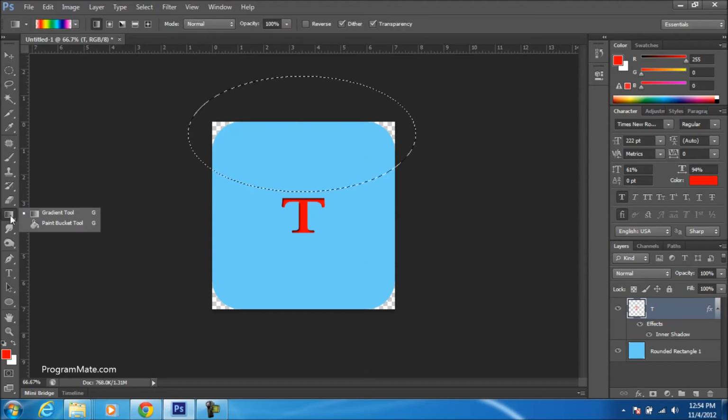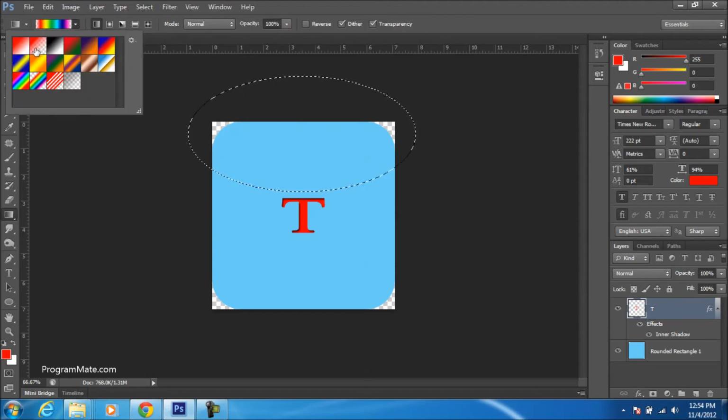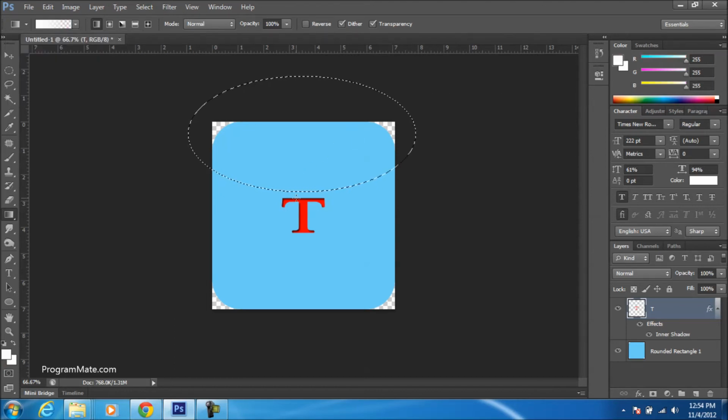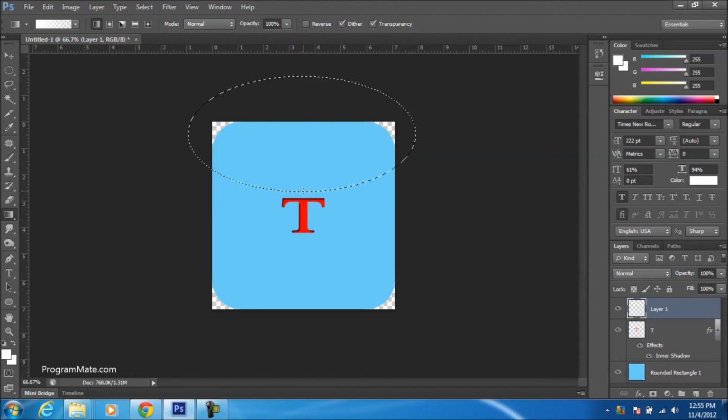And then take our gradient tool, go to our half transparent, half custom color one, and select the color to be white. Now, don't check reverse, and then while holding shift, drag up. So we want to have a straight gloss line, and do that on a new layer. Go back and do that on a new layer. My bad. Do that on a new layer, and there you go. We should actually have some gloss. Now deselect it, Control D, and then there's our gloss.